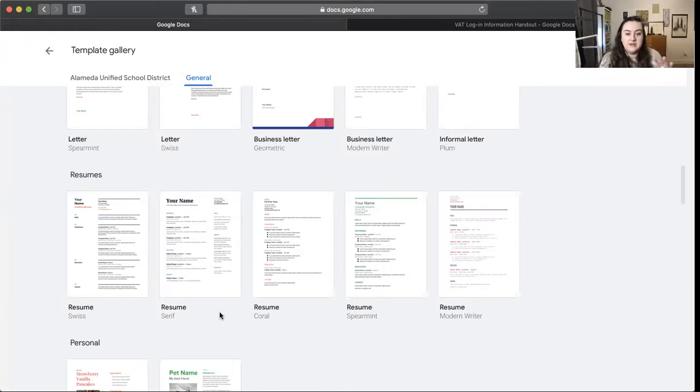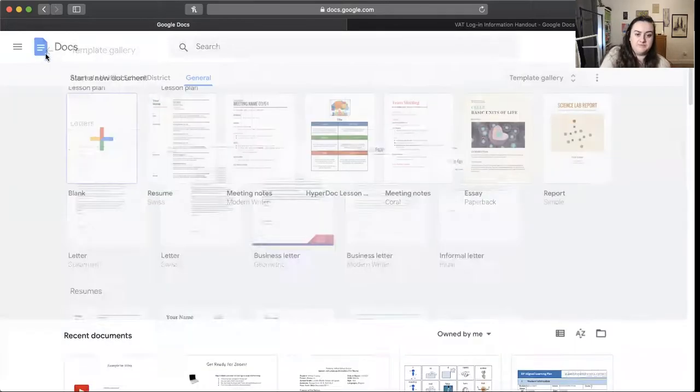And then there's a line on the Spearmint and the Modern Writer just in different places. And then those colors too are the colors that will appear on the page, but you can always change them. So maybe you don't want this Spearmint color, maybe you don't want Coral, you could change those colors once you've decided to use that template.